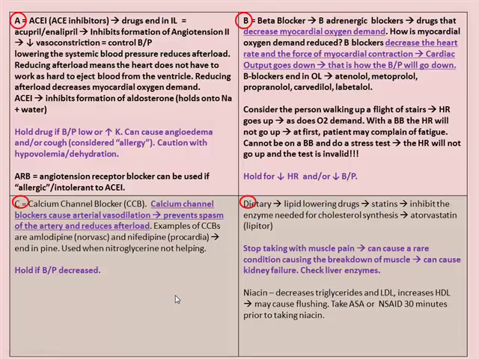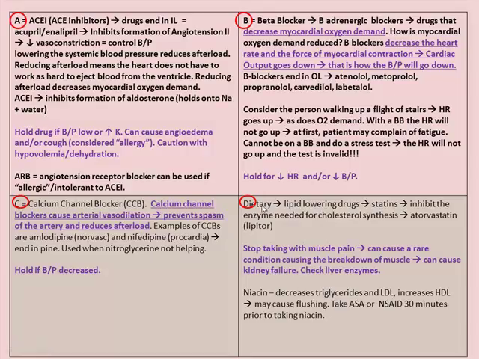C, in our alphabet of C, that's the calcium channel blockers, CCBs. Now there's two kinds, and the kind that ends in pines, the amlodipine, nifedipine, those calcium channel blockers are responsible for arterial vasodilation. In other words, they'll prevent spasm of the artery, and this helps reduce afterload. So if an individual doesn't seem to be getting a lot of help from nitroglycerin, and not every individual will get help with nitroglycerin, then they'll have a calcium channel blocker added, and of course if it vasodilates, if the blood pressure is down to begin with, then this might be held.